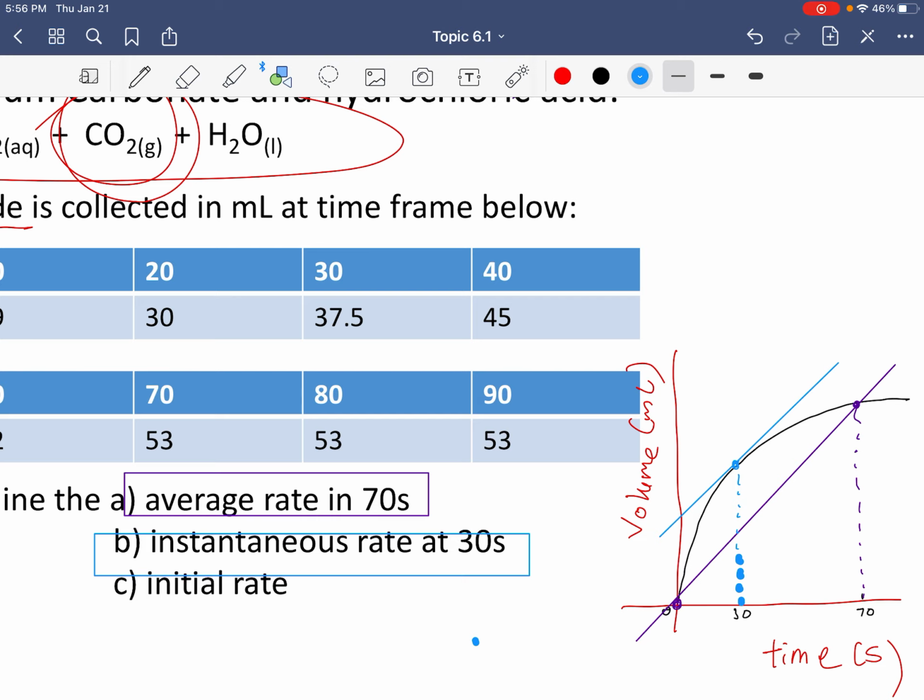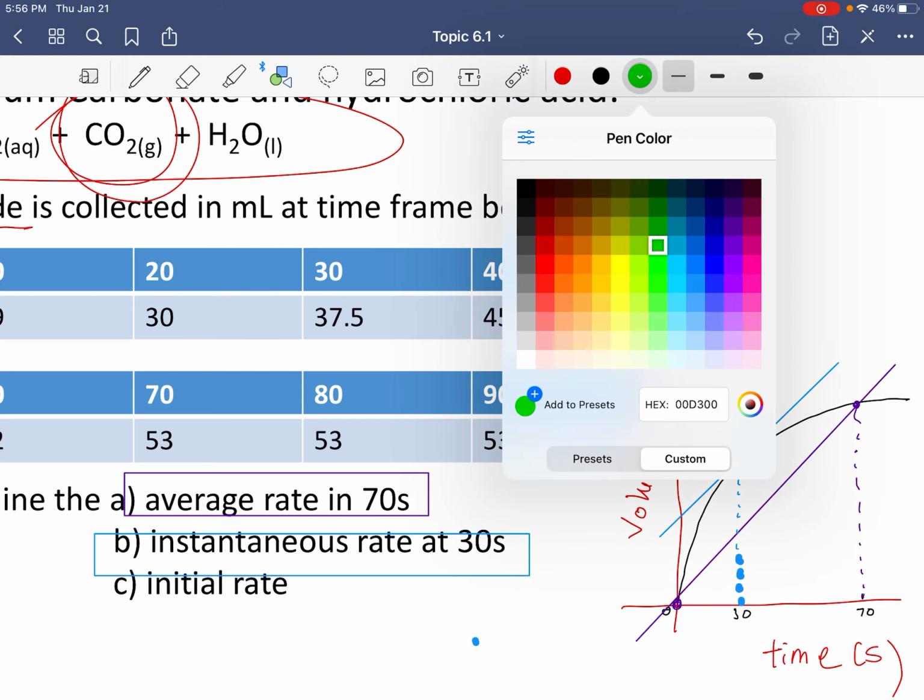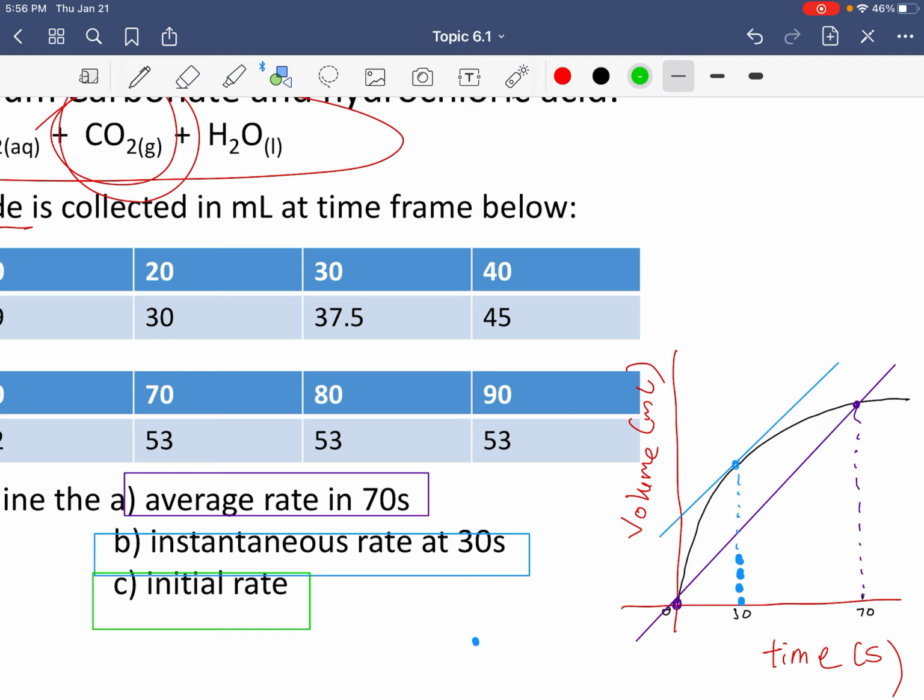Now, initial rate, same idea. You're also doing a tangent. This tangent is actually the hardest tangent to draw. It is the tangent that cuts through 0. It is a tangent at 0. Oh, that's beautiful, actually. Look at that. A tangent at 0. In case you don't know what a tangent is, a tangent is a straight line that touches the curve at one place, where the amount on either side is kind of equal. A little subjective, especially the initial one.